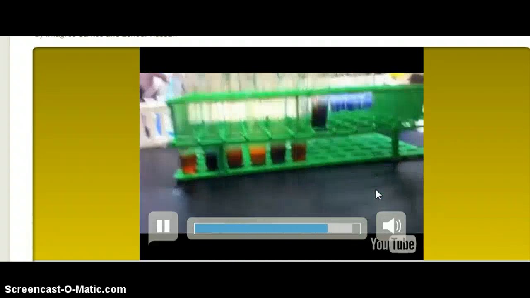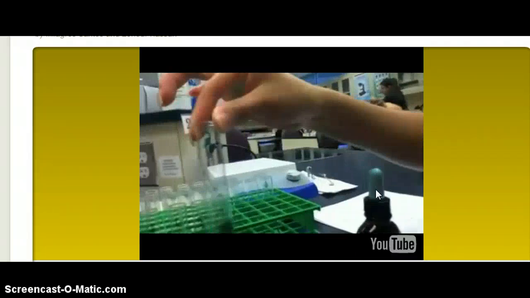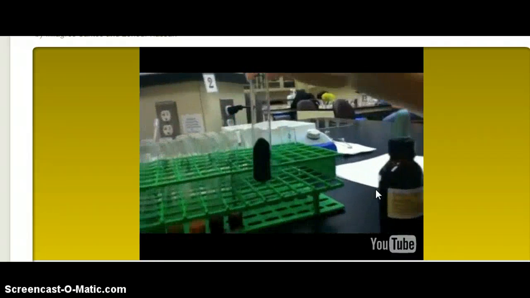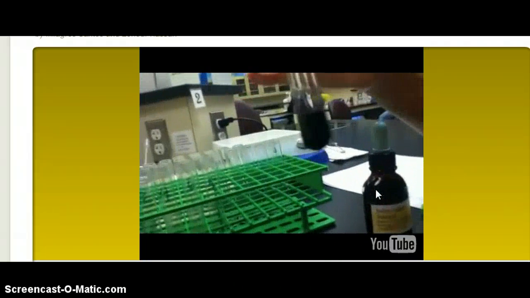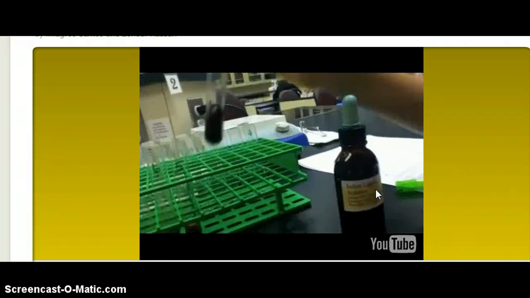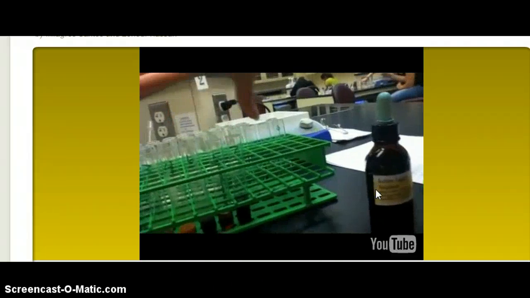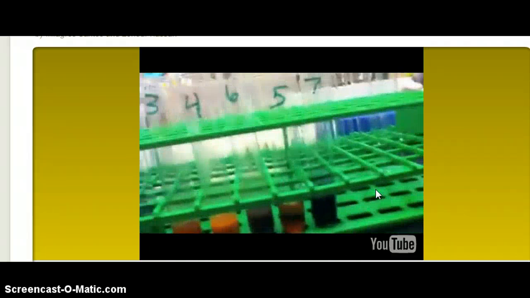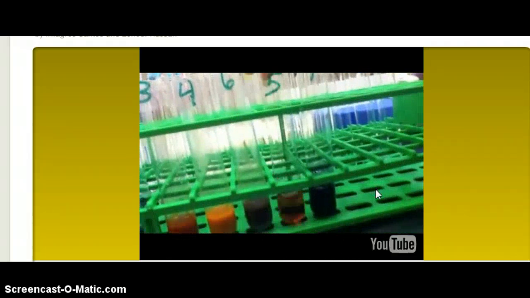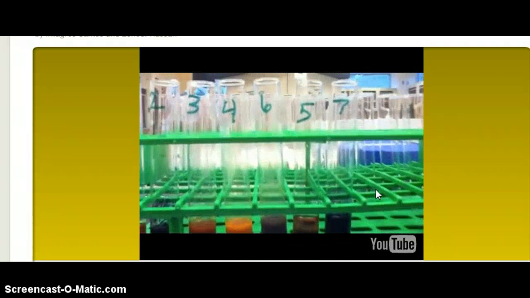So far, number 2, our unknown substance, turned completely dark. And number 7, which is starch, reacts with the iodine solution, so it'll turn black too. So in this case, our positive control would be unknown number 2. And our negative control is 5. Oh yeah, negative, right. The other one positive, yeah.